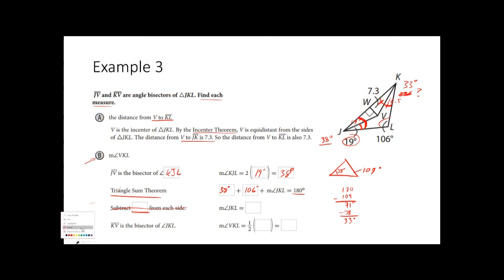So we have our answer, which is, well, not our answer, but we have what's left over. Oops, not 71, 33 I said. Silly me. All right, so you got your 33 degrees. We know that that's an angle bisector in the middle, which should cut the 33 degrees in half. So you should be left with 16.5 degrees. Not a pretty answer, but it works nonetheless. So again, it's very logic based. Use the theorems and you should be just fine.